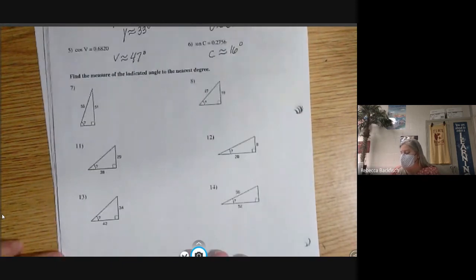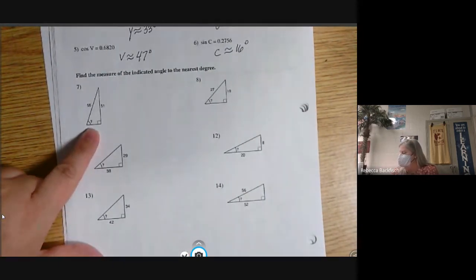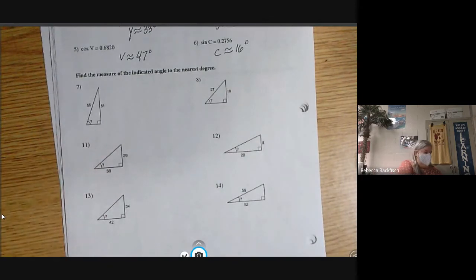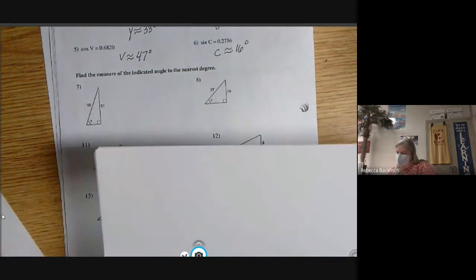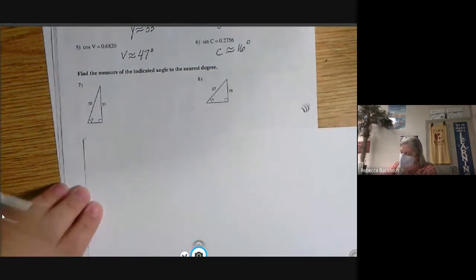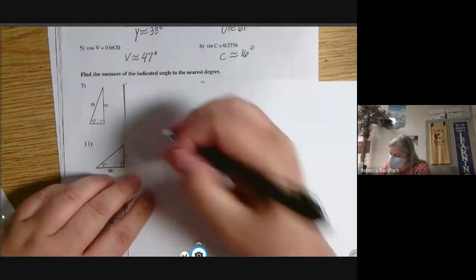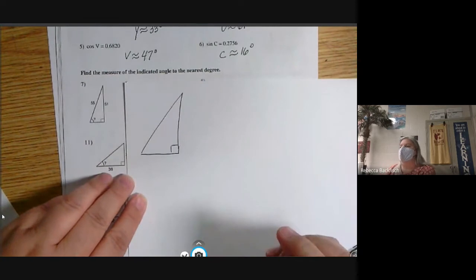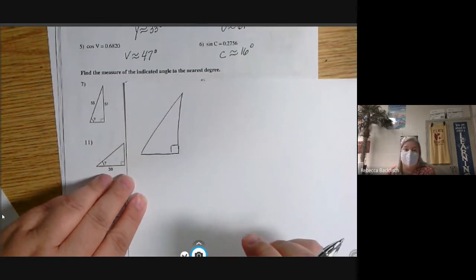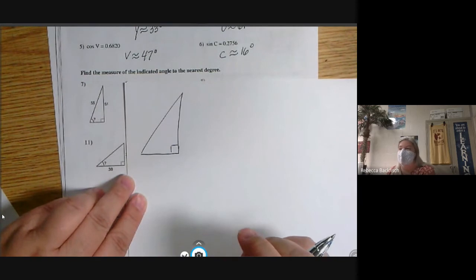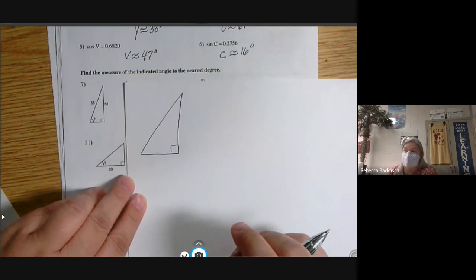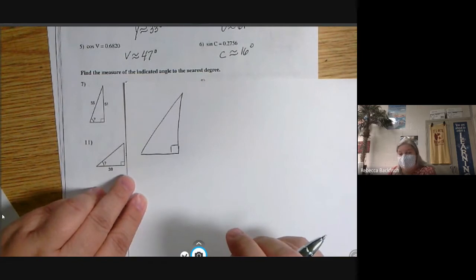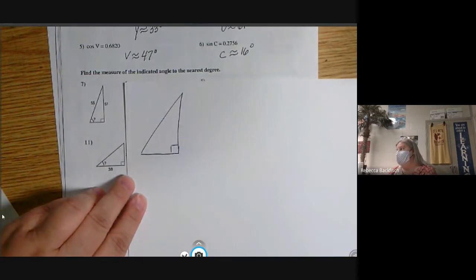So let's go ahead and use these in context. So here I'm finding a missing angle. I'm running remarkably low on paper, so you might have to get creative here. I like to draw it a little bit bigger. Everything about the beginning of the problem with these works the same way as with side lengths. You have to figure out what's opposite, what's adjacent, what's hypotenuse. You have to use that knowledge to figure out if I want to use sine or cosine or tangent. Then I have to write an equation. So all of that's the same as if I was finding a side length, just like what we did yesterday. After that, though, it's the solving the equation that gets pretty fast because you're just doing inverse.